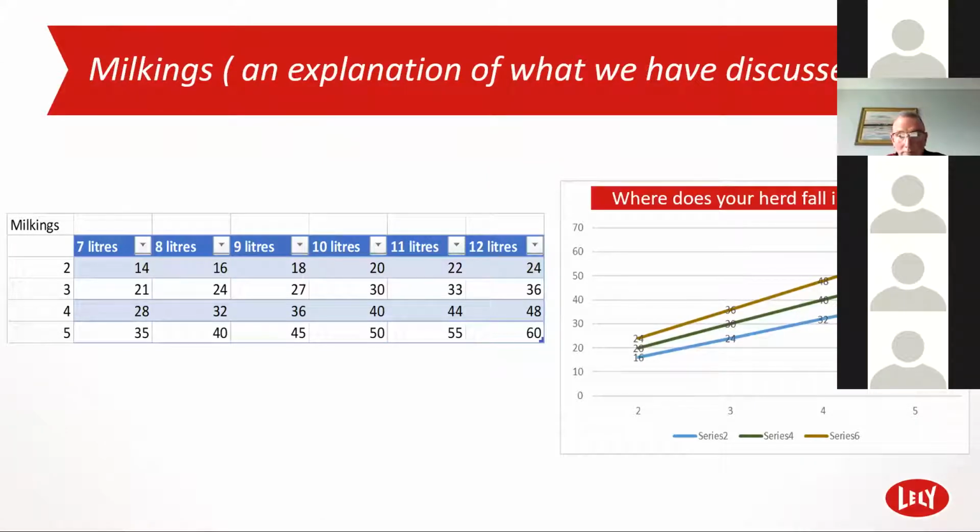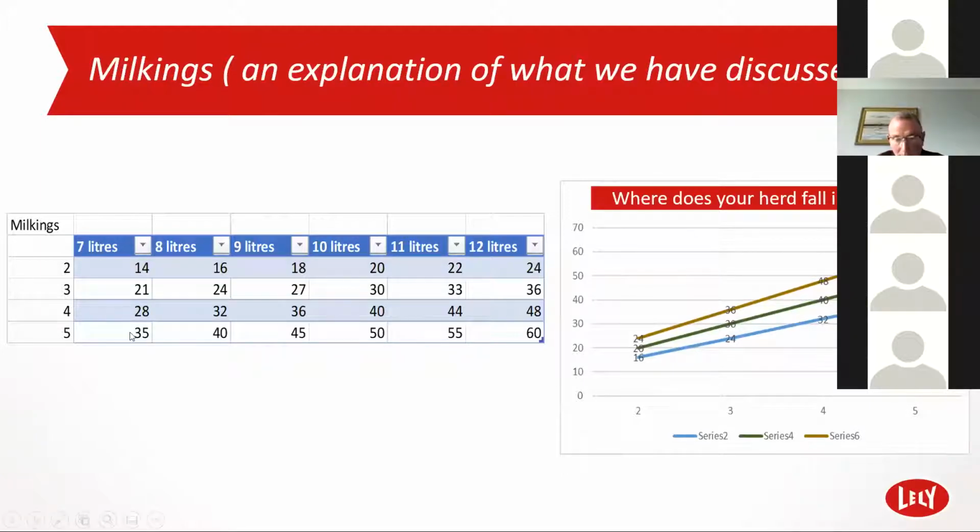So I just tried to put these slides together to show you what moving each litre can do for your milking. As Neil said, if you're dividing your average by 3, look at the 3 milkings a day on our little table. At 7 litres, the cow would only have to be given 21 litres for the robot to try and milk her 3 times a day. To milk her 4 times, it's only 28, and 5 times is 35.